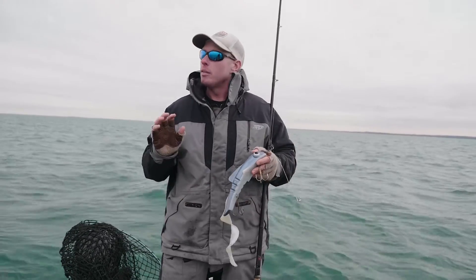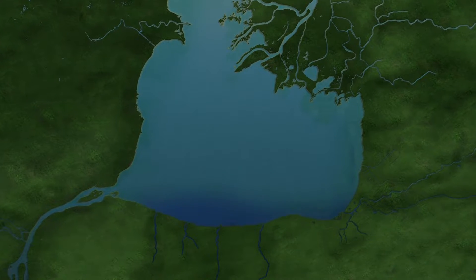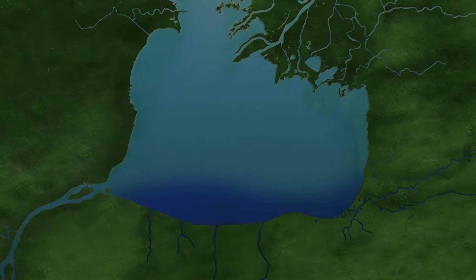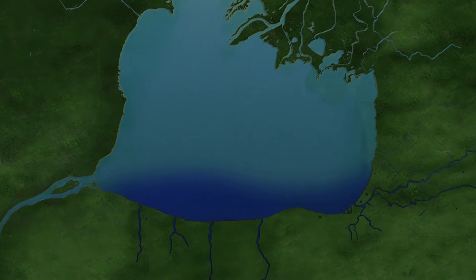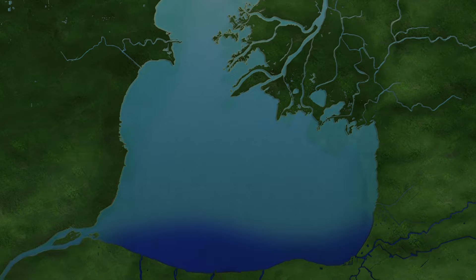Generally speaking, the south end of the lake, which is further away from Lake Huron, tends to cool down much quicker. So you'll see the shad show up in the shallower water next to any of the major rivers on the south shore first — it tends to cool down a couple weeks earlier, normally in early to mid-to-late October and early November.